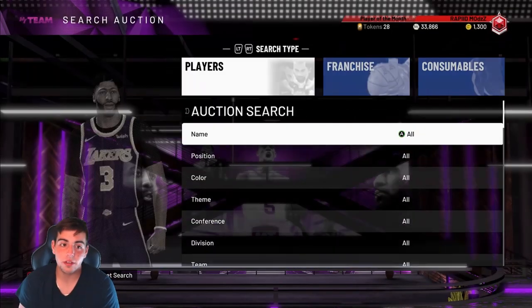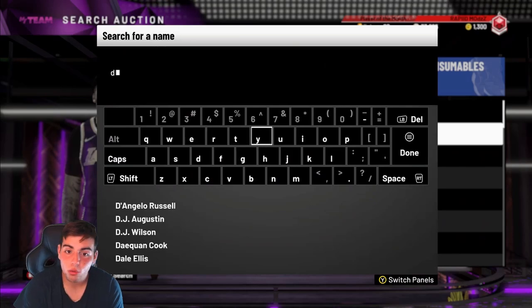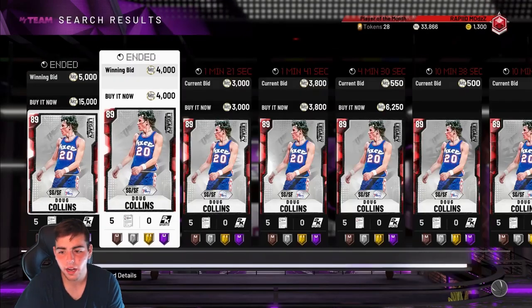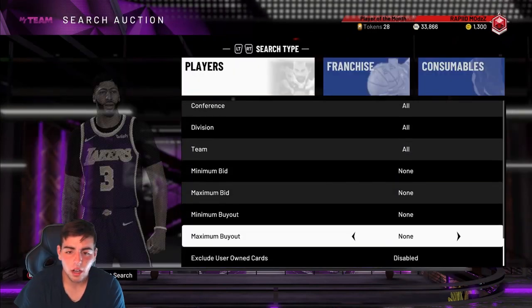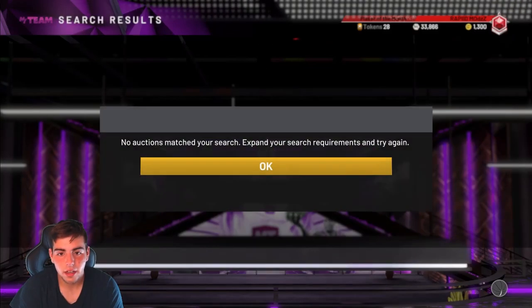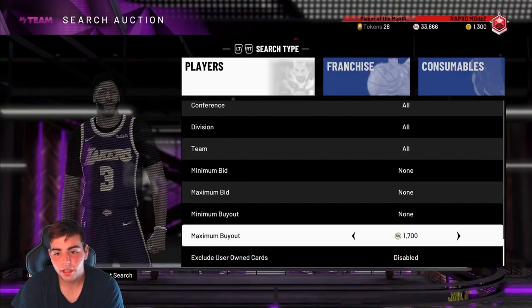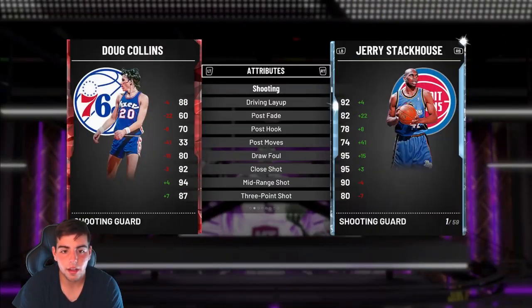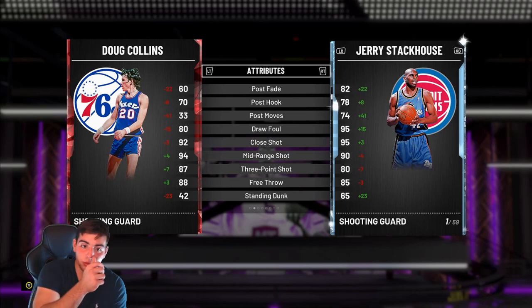All right, so World Be Free is a beast. We got Doug Collins. And we got... I don't remember the other one. We're going to have to go check that out. But Doug Collins is looking like he's a cheapskate. He's looking like under 3K. Classic Ruby. I don't even know why they even drop Rubies. It's just like, why? Three-pointer is good. Usually his mid-range is good.